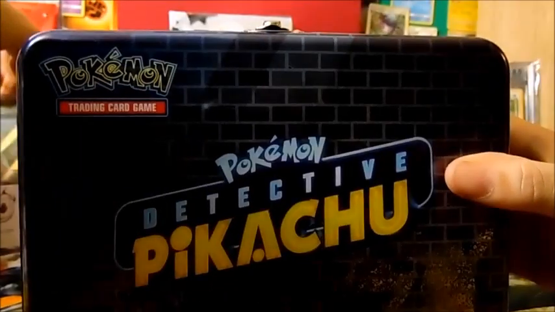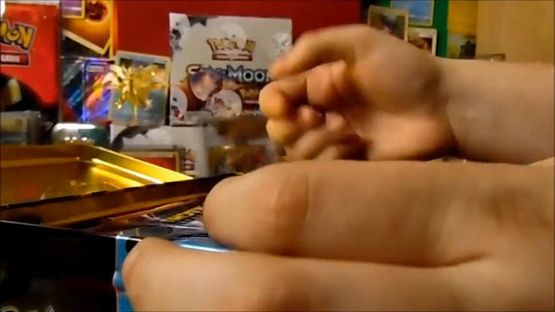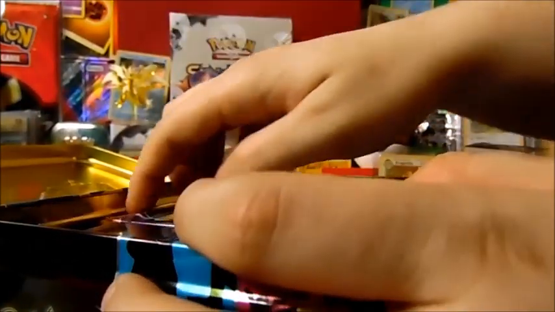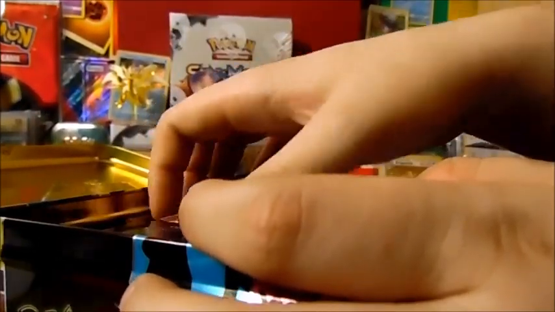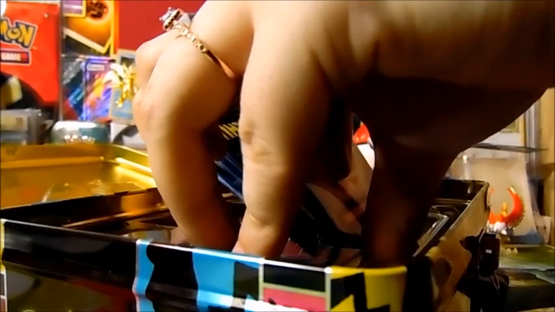Alright, guys. I opened it. Well, not officially opened it, but I'm gonna open it. And there's the plastic, the pin, the coin. There you go. I'm going to add that to my collection of Sun and Moon plastic and cardboard. And the Detective Pikachu packs. That's all you have to do. You just have to tip them on one side.